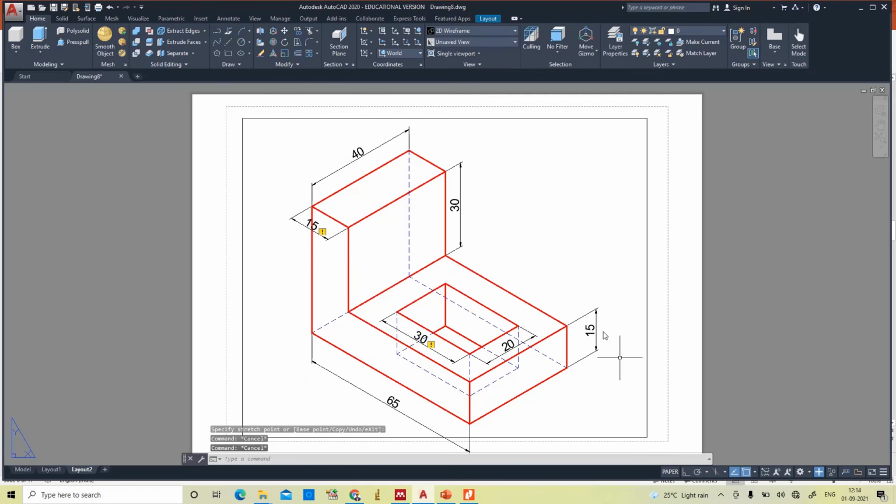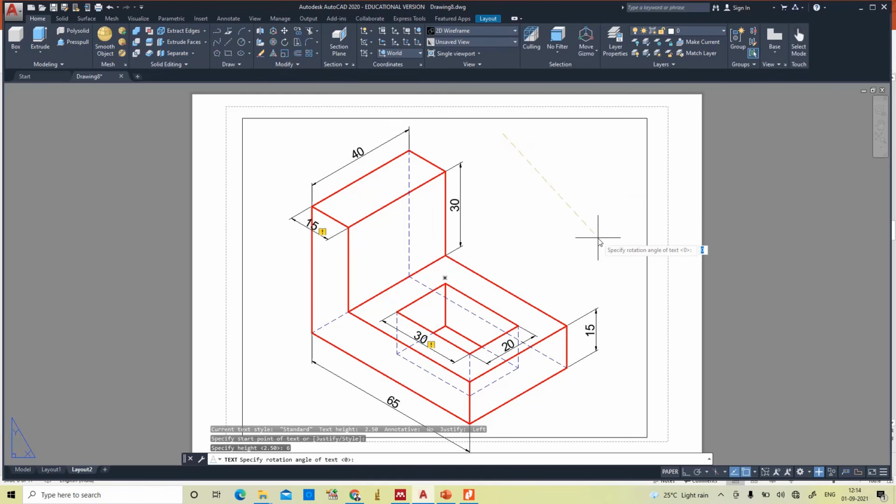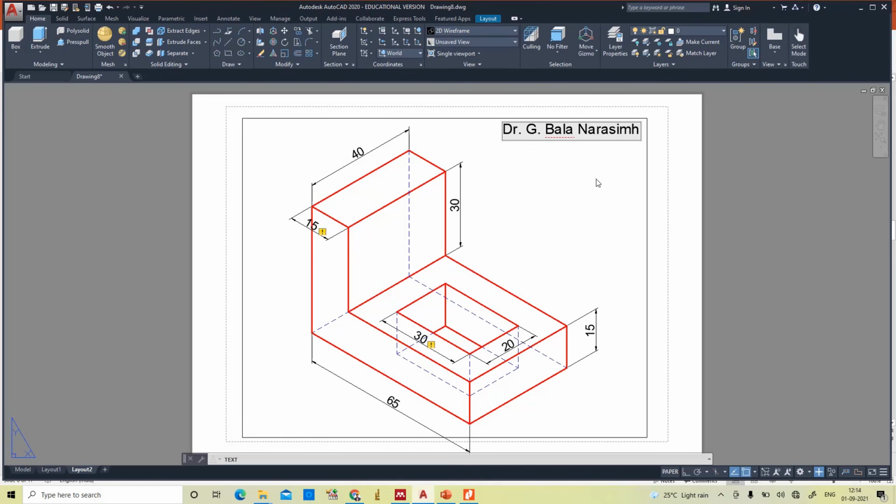Now again one more thing, give the text. It is 60. You can write your text like this.